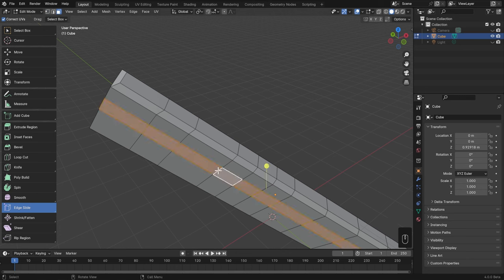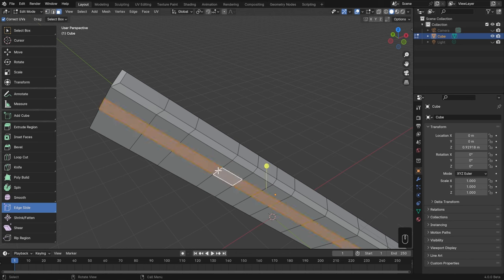When I hit Ctrl R to add an edge loop, notice how it stops at all of those faces and doesn't continue onward. There are some special cases where Blender can figure it out and so it just cuts through anyway, but for the most part it'll stop at any face that does not have four sides. The more you model though, the more you'll see this as helpful functionality more than a problem. But it is something that's good to know right away.